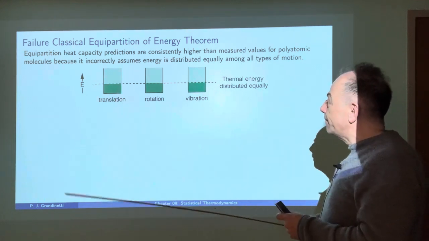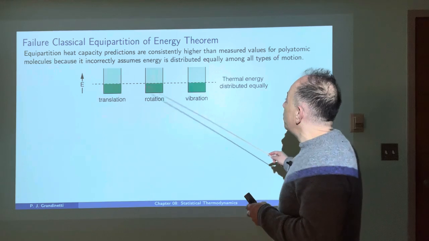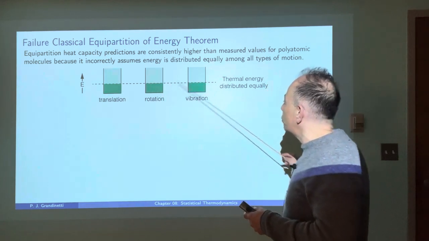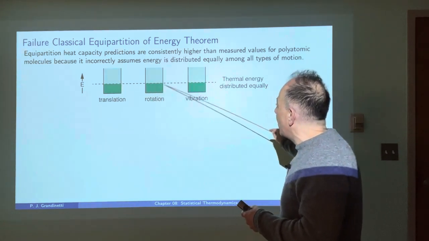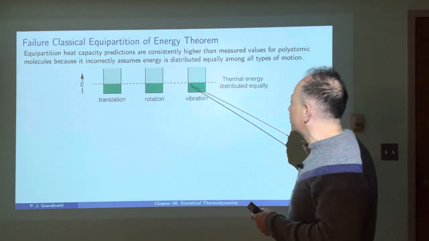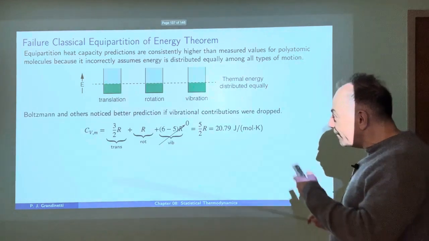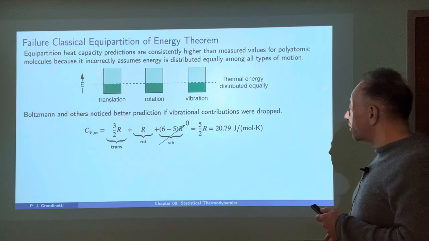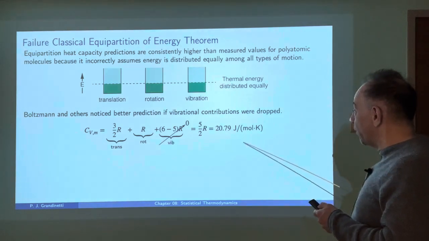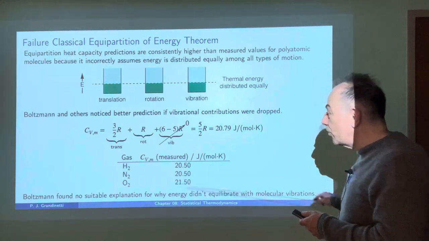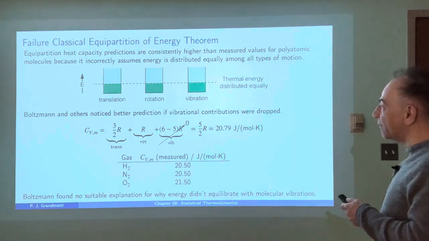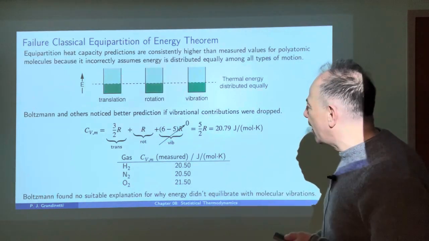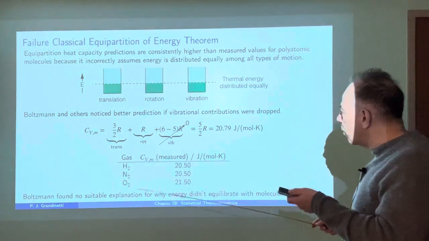The classical picture, if you look at this, is that you think about the energy as being thermally equilibrated among all the different types of motion. So you might think about the energy going into the same amount going to each of these different buckets associated with translation, rotation, and vibrational motion. But in fact, if you threw out one of these terms, like the vibrational contribution, you would get a value of 20.74, which is pretty close to agreement, but he had no real good explanation of why he had to throw that out. But that was the thought, that you somehow needed to get rid of the vibrational motion in order to get agreement, but no real understanding of that.